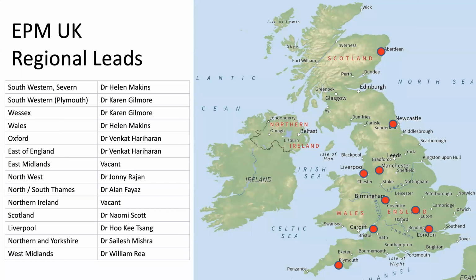If you're in a part of the UK, you'll be pleased to know that each of the regions has a regional lead. So wherever you are in the UK, you will have a contact for support as well. And you can find all of this on the EPM website. So there's always somebody out there who's able to give you advice and support. So if you're not sure about it, or if you think you're the first person to run it in your region, it might be worthwhile just to contact your regional leads. And these are updated fairly regularly on the faculty website as well.